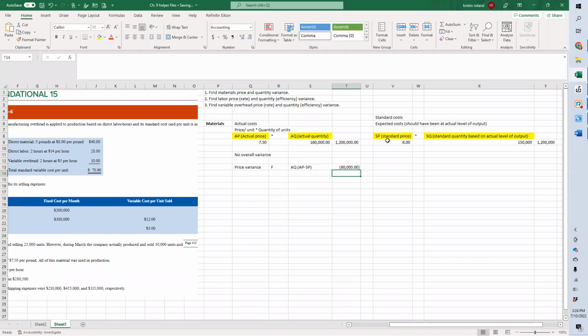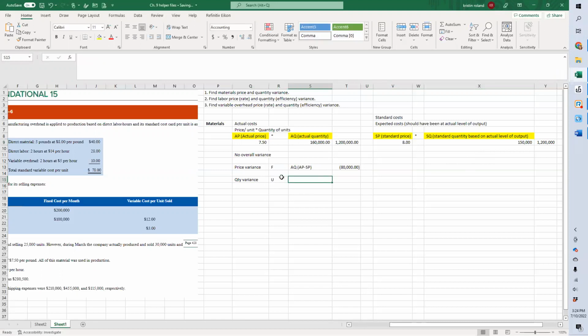There we go. Right, real world Excel problems here. Okay, so we get a price variance of 80,000. This came out negative just based on the way the formula is, but we already determined that the price variance is favorable. And the quantity variance, is it favorable or unfavorable? We spent actually 160,000 pounds of wood, and we expected to spend 150,000. So the quantity variance is going to be unfavorable.